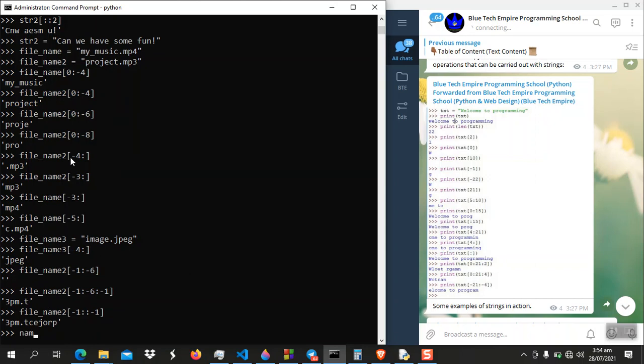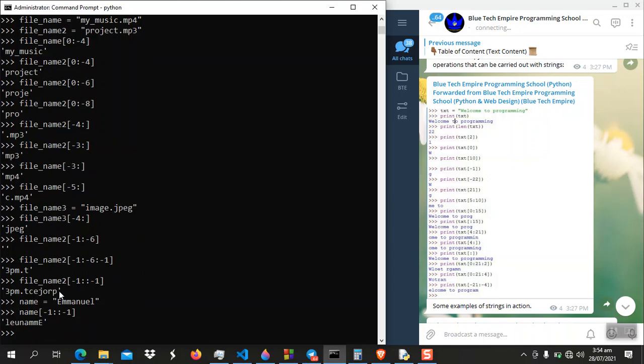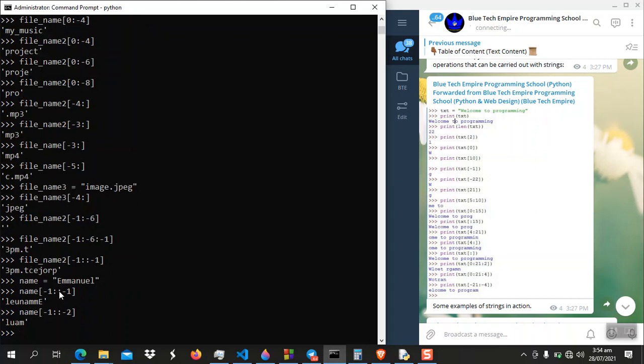So here is a way of reversing a string. For example, if you have a string name equals Emmanuel, you can easily reverse it by saying name, you start from -1 and you move to the end, but with a step of -1, and you're going to get a reversed string. So this is a trick you can use. You can also move through indexes of 2, pick out only the characters in gaps or jumps of 2. So that's the best way you can do this. Very convenient to use the string index or slice operator. You can take it backward, forward, or whatever.